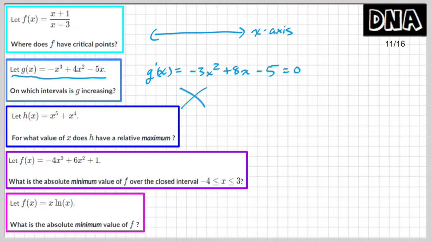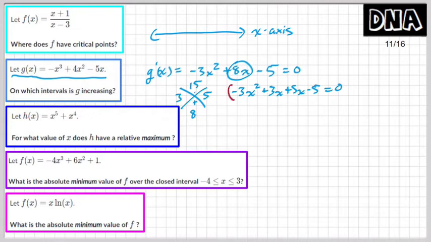Instead, I'm going to use my big X. Not everybody uses the big X, but I do. Negative 3 times negative 5 is 15, so I'm going to put 15 up there. And then I put 8 on the bottom. What times what gives me positive 15, then adds to 8? Sounds good. So now I'm going to take this middle term and split it up with the 3 and 5 to get negative 3x squared plus 3x plus 5x minus 5. This equals 0. And I'm going to factor this by using grouping.